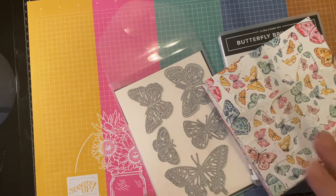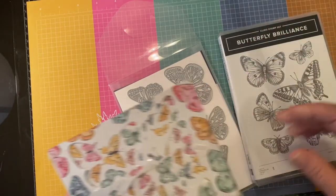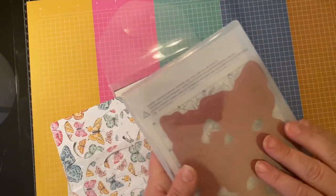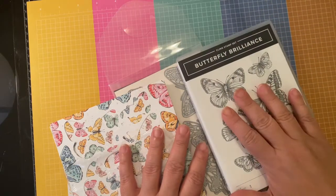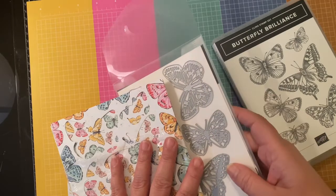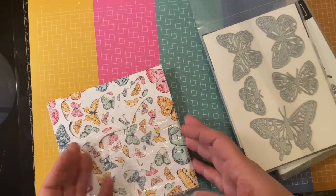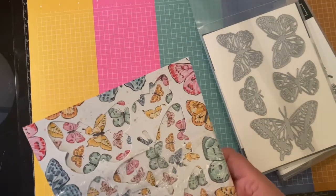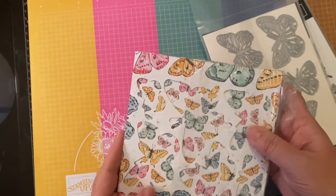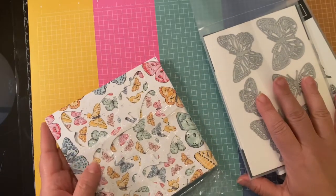Okay? But first things first, I do want to show you a new suite that I'll be working with next month. I will be doing a class on it more than likely, but it is the Beautiful Butterfly Brilliant set by Stampin' Up. As y'all know, I am an independent contractor for them, a demonstrator, and I love all of their stuff. I would say probably 70 to 80% of all my craft supplies is their product because I stand by it. I think it's awesome. I think it's beautiful.